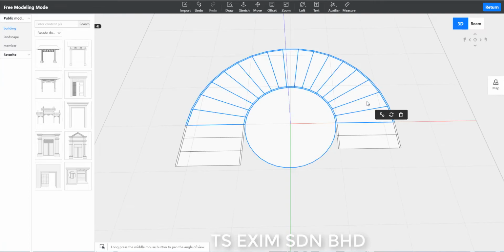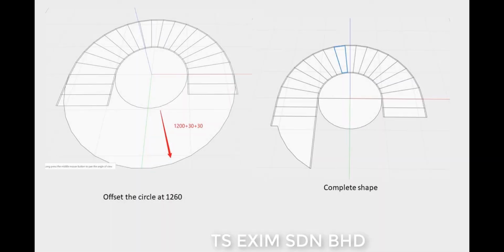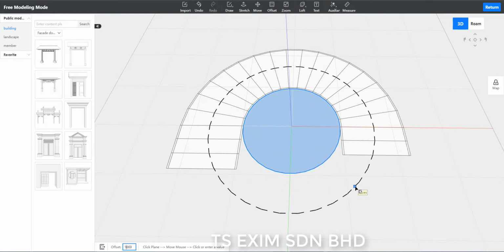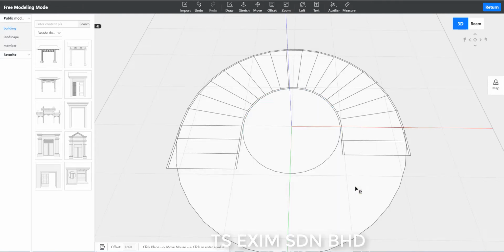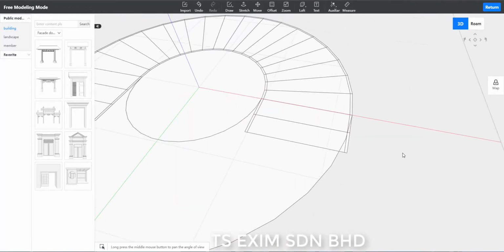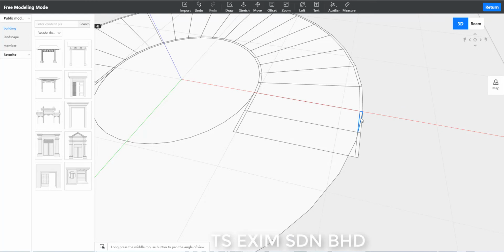Done. Then we can ungroup them. Next, we're going to offset the circle at 1260. Then we delete the unwanted regions. Make sure you zoom in big enough to see the tiny lines here, because one tiny line can affect the stretch later on.